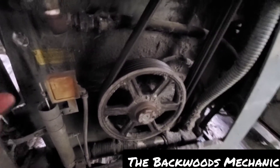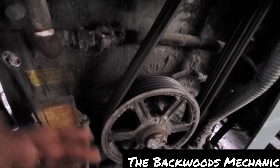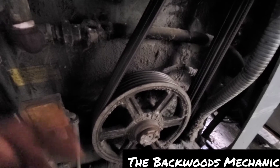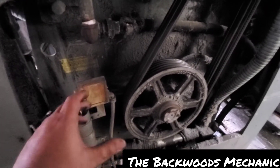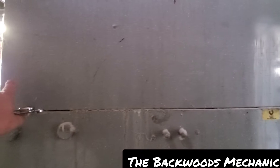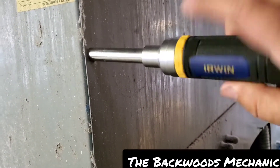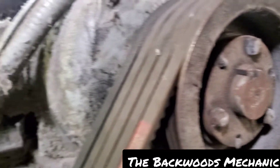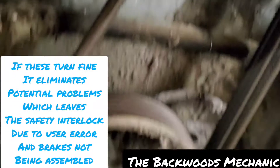So far the voltage and everything was right, so we're going to pull this cover off and make sure this bearing is not locked up. Here's what the back half of the washer looks like. We're going to make sure the tub can turn, because sometimes these bearings lock up — whether it be the front or the back — and it's easier to check from the back. That might be why something happened; it could send signals to have the switch disengage or have the motor single-phase. We'll cut the air off, turn it completely off, and it should spin freely from the back side. We'll take the cover off for better access, pull these belts off, and make sure we can turn everything.